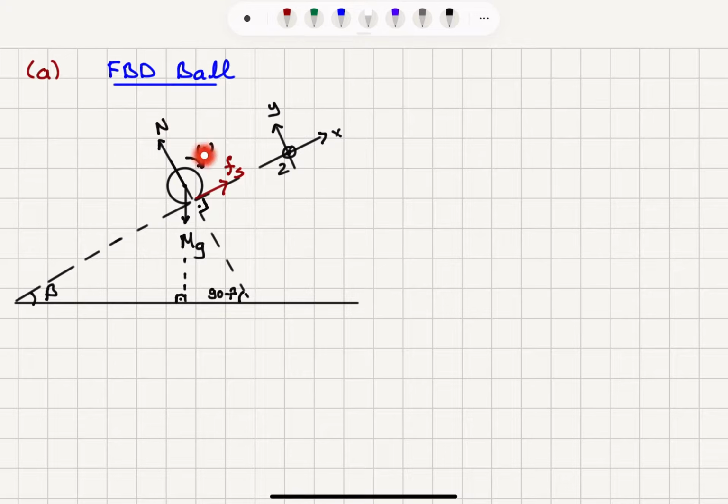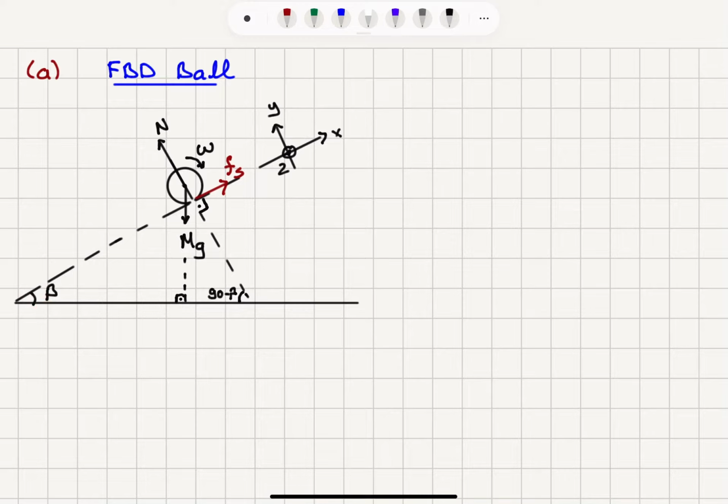The ball is rolling uphill, so this is the direction of omega, but it has to be decelerating as it goes uphill. So we need a torque that acts to decrease this omega, and that torque will be provided by a static friction that points upward along the slope. If it were pointing downward, it would cause an angular acceleration, so the ball would rotate with higher and higher angular speeds as it rolls up, so that doesn't make sense. So that's how we decide on the direction of the friction force.